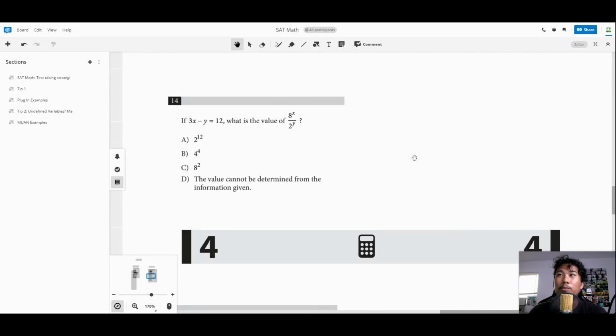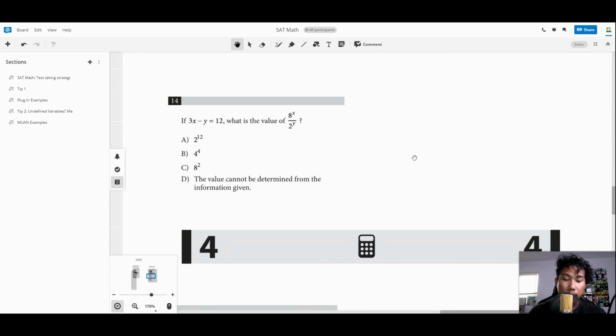Making up a number wouldn't necessarily be readily apparent, but again, it still meets the conditions. We have unspecified variables. Each of these variables doesn't have a specific number attached to it, although there is a relationship between them. And that is enough for us to make up a number for the variables. So this one's a little bit more complex, like I said, because it has to deal with exponents and certain rules about exponents. But if you don't know the rules about exponents, we can do this.